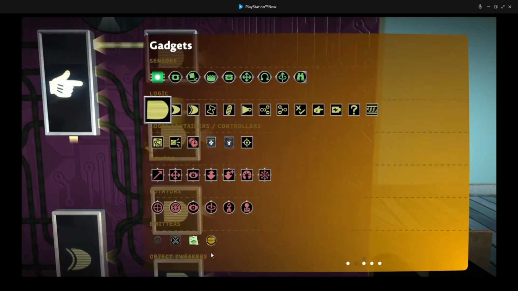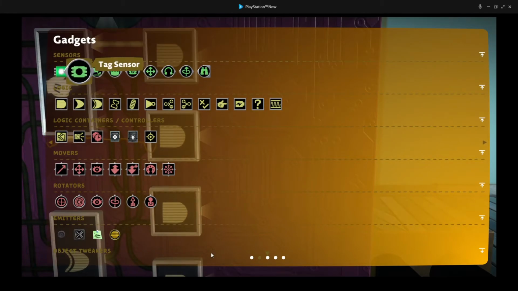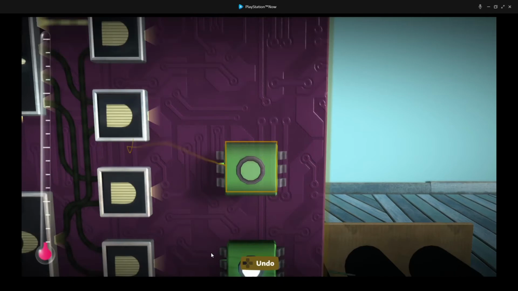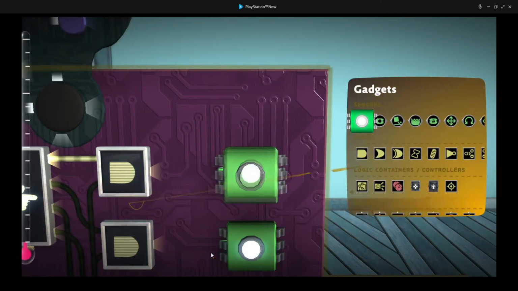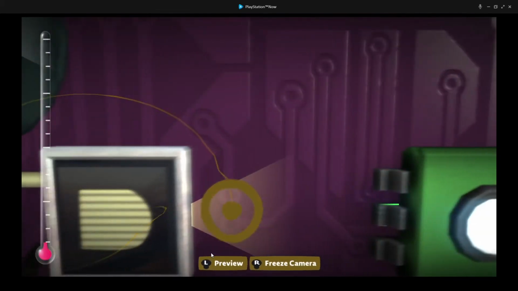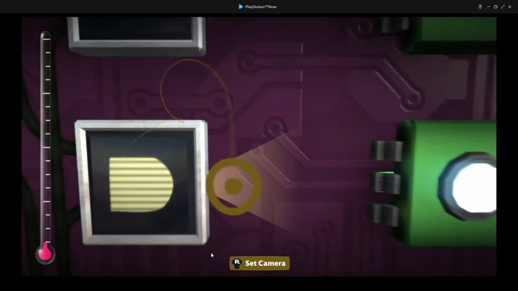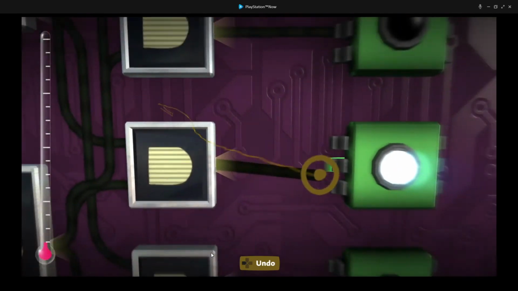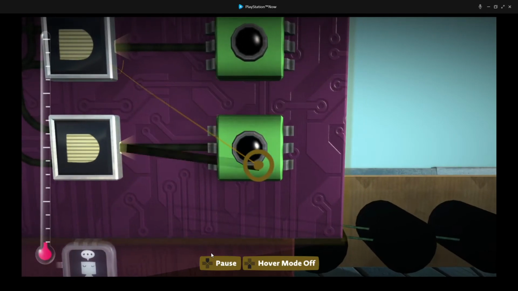And this is where things get a lot easier. What we're going to do now is take out a tag. Not a tag sensor, but a tag. And we're going to go ahead and place 4 of them, lined up with our AND gates. And now we're going to take AND gate 1, wire it into tag 1, AND gate 2 into tag 2, AND gate 3 into tag 3, and AND gate 4 into tag 4.